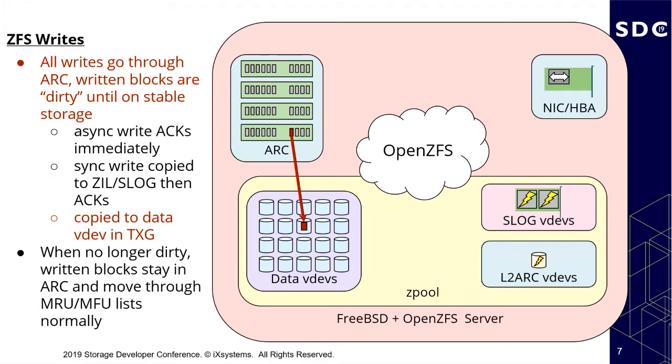So at some point later in time, the block that has been written gets copied to stable storage. It's no longer, quote-unquote, dirty, and all is well with the world, and now we have this neat block in ARC. So we've got a block that sits in ARC, and if that block is going to be re-hit, if that block is going to be hot, it will stay there. It will be promoted to the heads of the most recently and most frequently used lists in the ARC, just like any other block. And if it's just something that gets written once and never gets written again, it will fall to the cold part, the tail of the ARC, and it will get evicted.